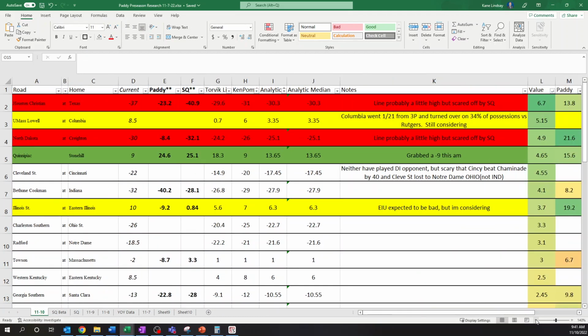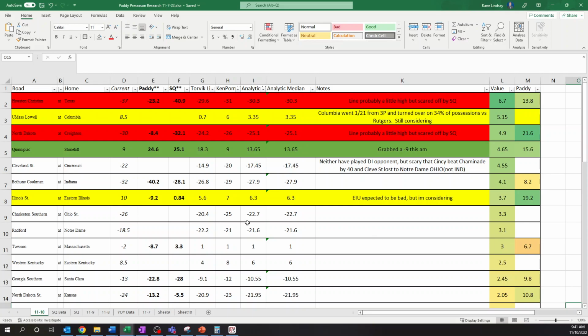So what you're going to see today is two new columns, and I put on Twitter, be really careful with these. Paddy is here. Shot quality is here. I can't stress enough how poor process it is to use a one game Paddy, but it does provide some anecdotal information. I think that's kind of interesting. And that in shot quality led me to my first bet this morning. And I think you could chase that a little bit. I don't think the line gets too far out of line, given that KenPom is nine.